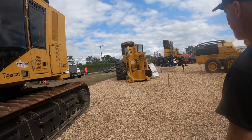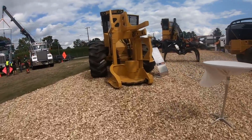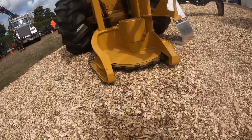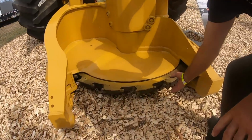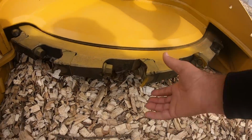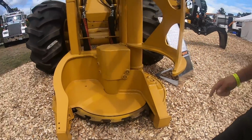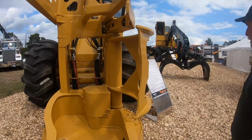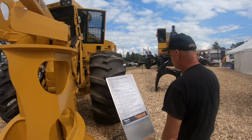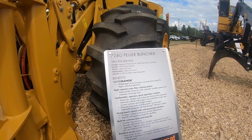So this is another hot saw on wheels instead of tracks. There's no guard on this. And there's the blades. See, these are big carbide tips. This is a cut on the tree. You've probably bought some firewood that had cuts in it like that. Yeah, look at how thick that is. That's almost 2 inches. But them are changeable. That's about a 2-inch cut, or closer to 3. That's quite a curve. So I mean, that's a 12,000 pound machine. There's all the goodies there.